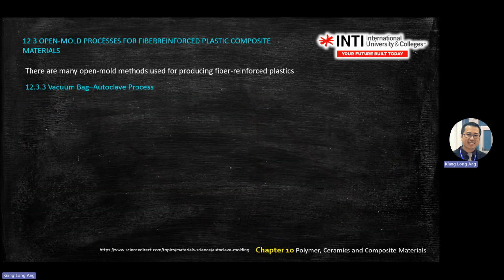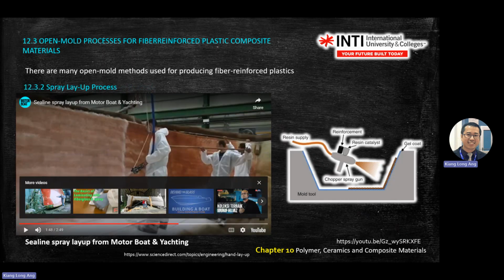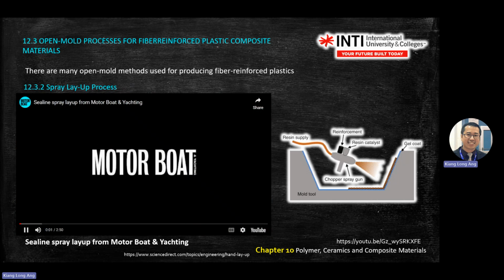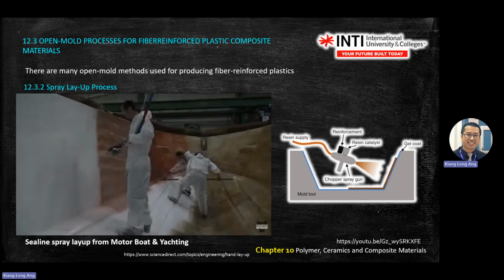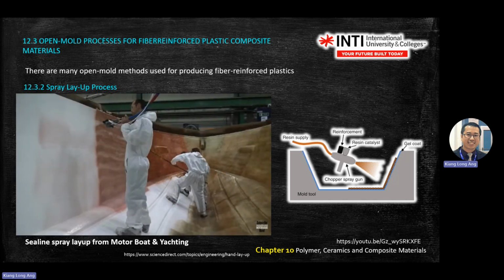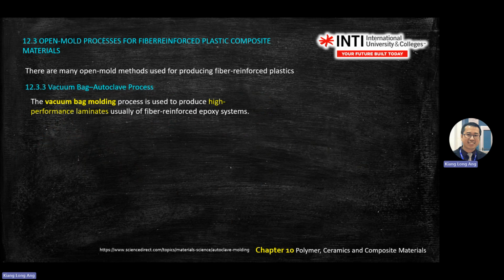And actually this one can make a lot of money. This composite, for the boat body. You try to go and ask how much is one boat for this one. You go and ask. Even a small one costs you like 50K or 100K. The process is actually very simple, but you need a very skillful staff.